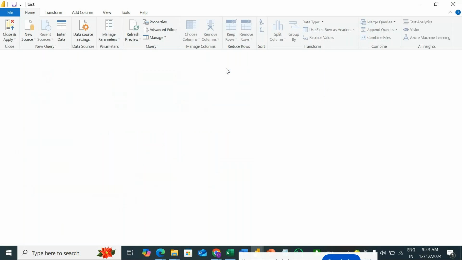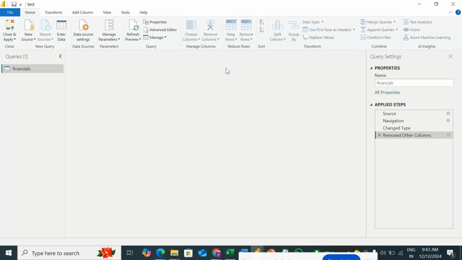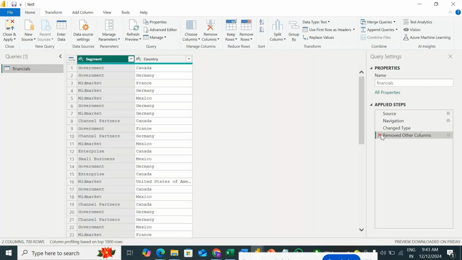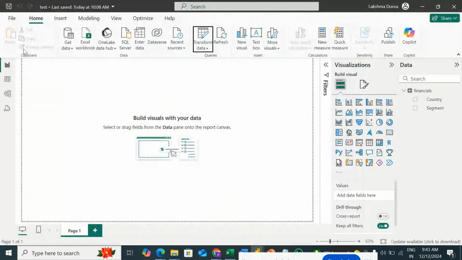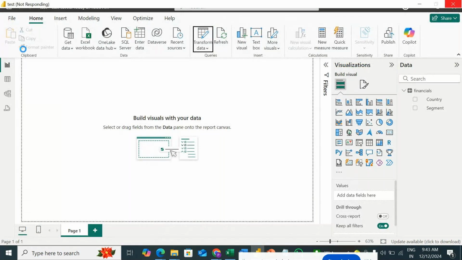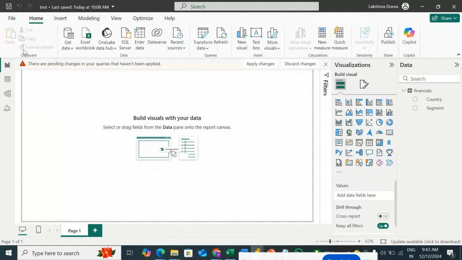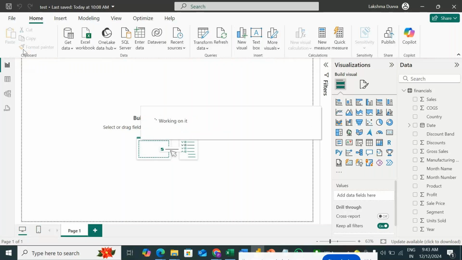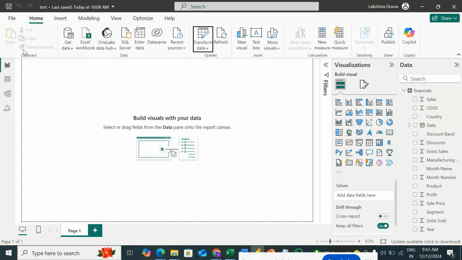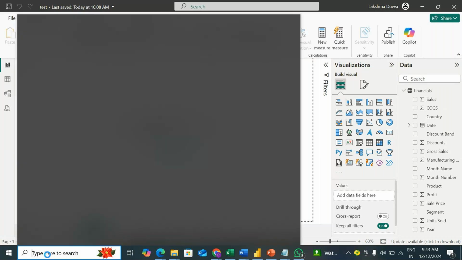As part of last session, we are done with the Power Query module. So, one module is completed. Today I'm going to start with a new module, that is Power BI service. What is Power BI service? What are we going to observe? That introduction we are going to see now.